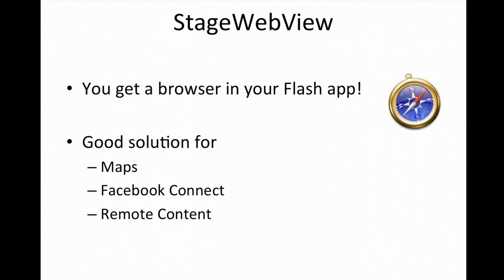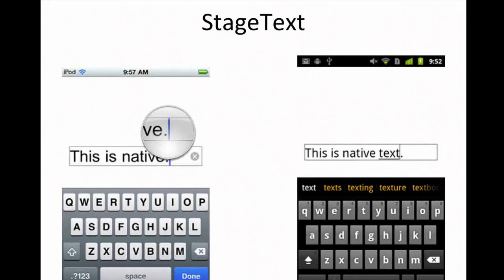Another new thing is Stage Text. So speaking of text, released in AIR 3.1, we now have the ability to have access to the native text of the device and to more than the native keyboard. Now, we've always been able to pull up the soft keyboard, but we only pull up just the base keyboard. If you've used iOS for a little bit and some better Android apps, there are actually multiple keyboards available to the developer. And it's been a request on the AIR side for a long time that there's a numeric-only keyboard in iOS and Android.